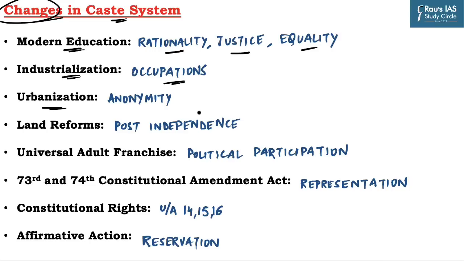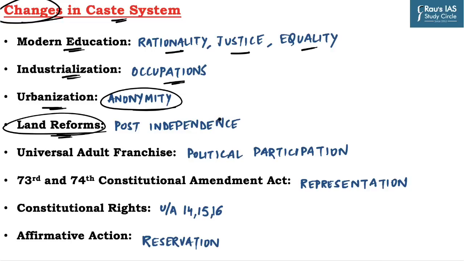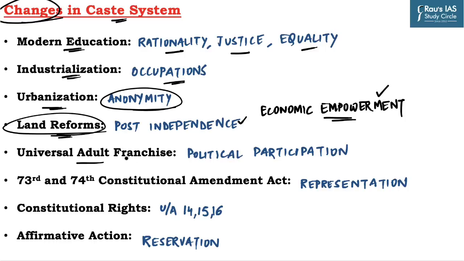The next change is industrialization, which gave equal opportunity to all individuals across different castes and destroyed the tradition of caste-based occupation in Indian industries. The next is urbanization, which gives anonymity to caste identity of individuals, and commensality rules are no more strictly adhered to in urban areas, for example at food joints or restaurants. The next is land reforms undertaken by Government of India after independence, resulting in transfer of land from upper caste to lower caste, leading to economic empowerment and improved status of lower caste groups.